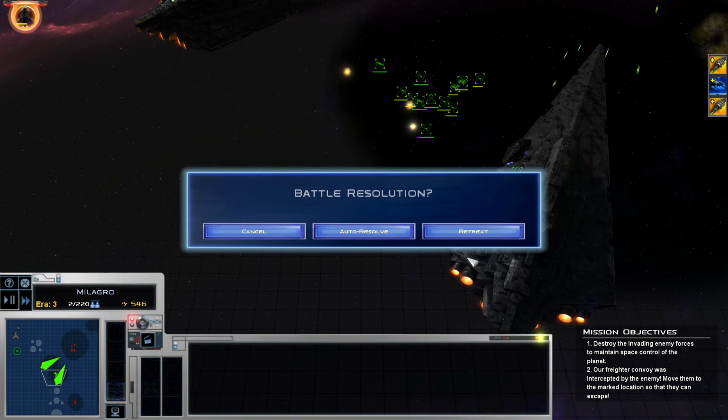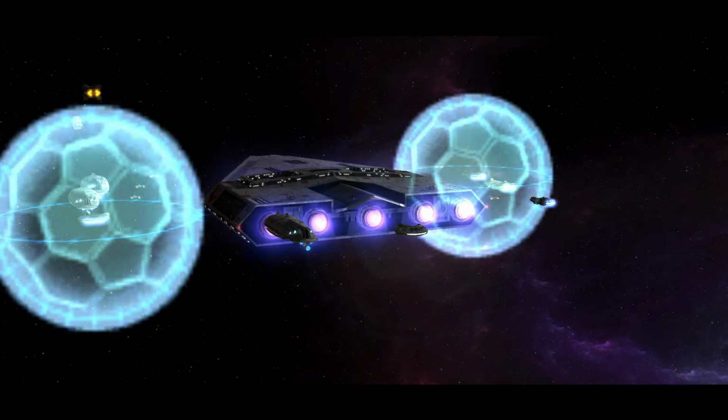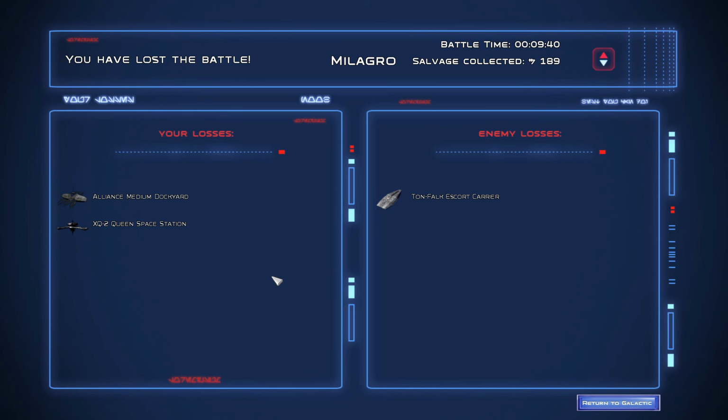Nope. Alright, we'll retreat out. Just because we do have that freighter that we sent off back here. Dang. Well, at least we got one of them down. That should greatly reduce the number of fighters we're going to see when we bring the fleet over.